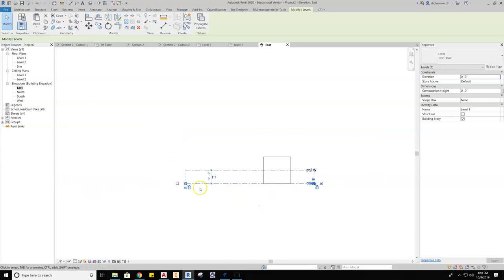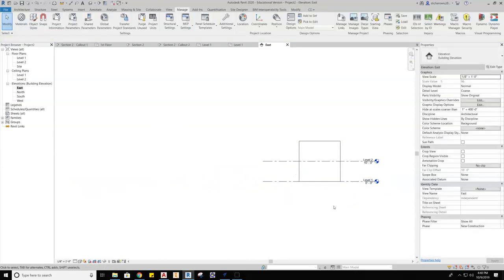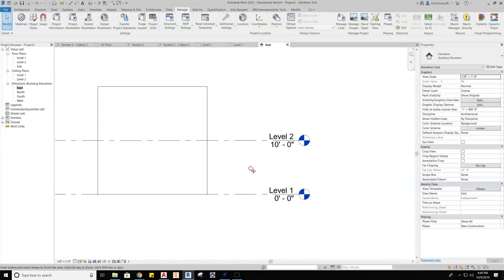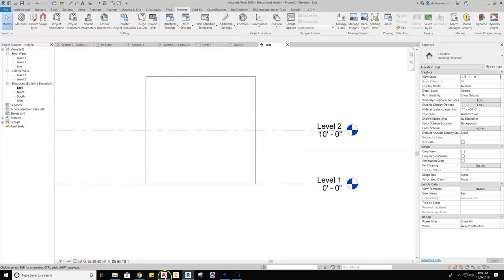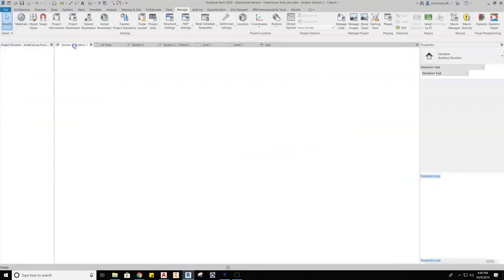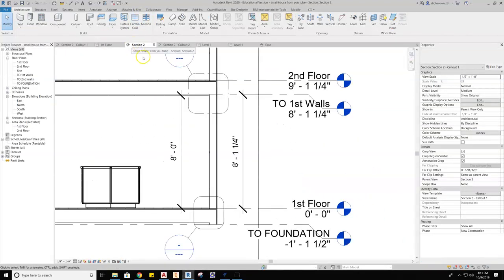I'm going to do the same thing on the other side, hold and drag that closer to my structure. The way I'm not zooming as far out and in, I can see what's happening. So the next thing I'm going to do is I want to start adding levels into this in relationship to this particular setup.